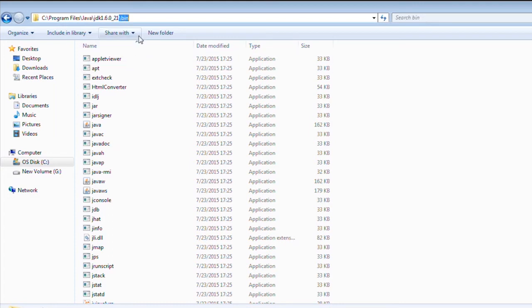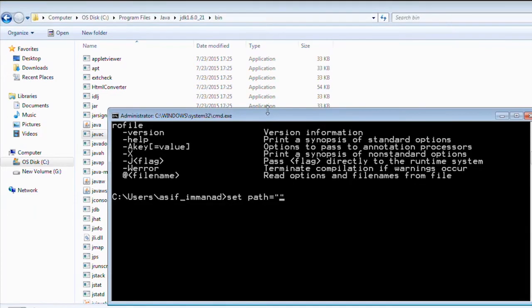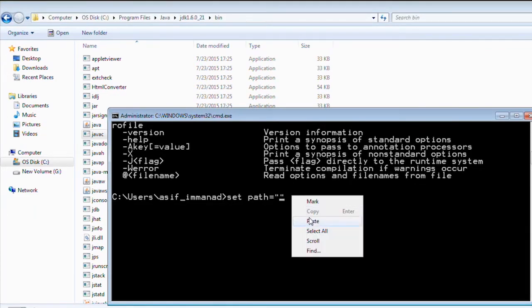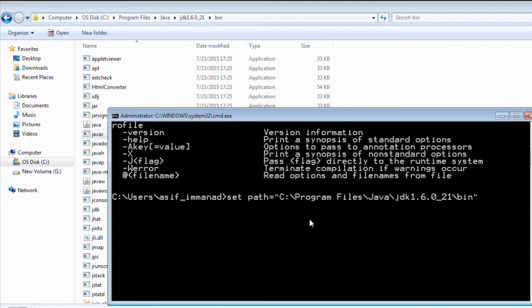Yeah. And why do we need this path? Because my Java is under this path. If you see javac here, this exe we need to invoke to compile our application. Similarly, we have a java here, or a JVM here. To invoke that we need to give this path. Okay. So let's set this path. I'll just copy this path and we can paste it here. Press enter. So the path has been set.